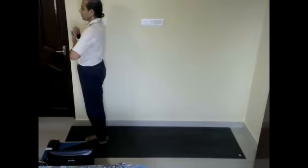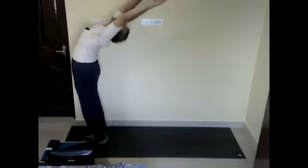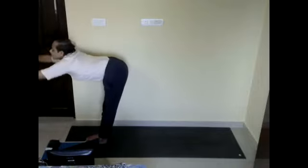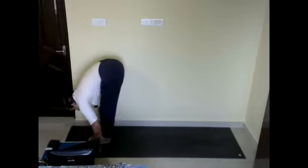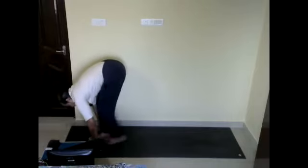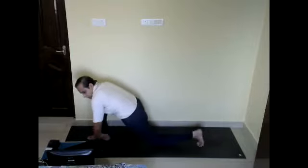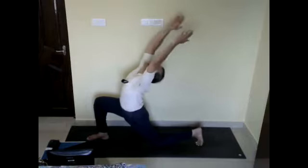Okay. Ekam. Inhale, stretch your arms up and bend back with an inhalation. Dvi. Exhale, bend forward. Try to reach your body close to the legs. Trini. Left leg back. Take a good step. Don't take half step. Keep the knee down. Inhale, take your hands up. Try to make a back bend.